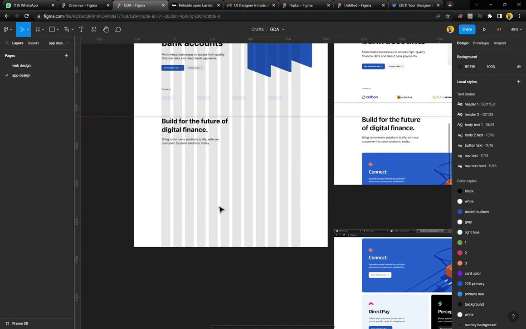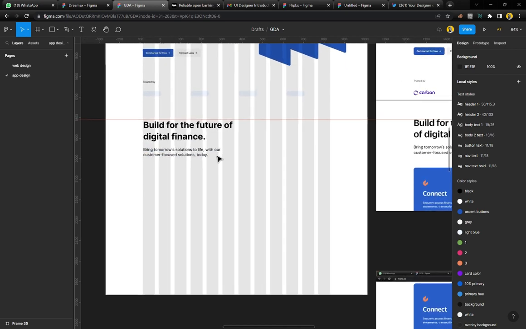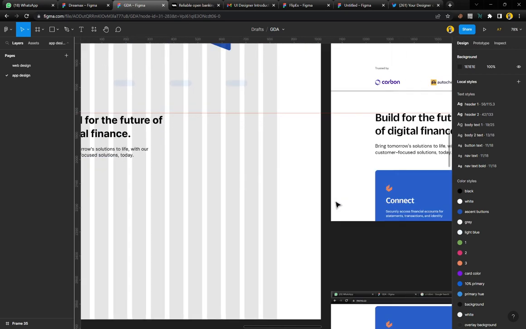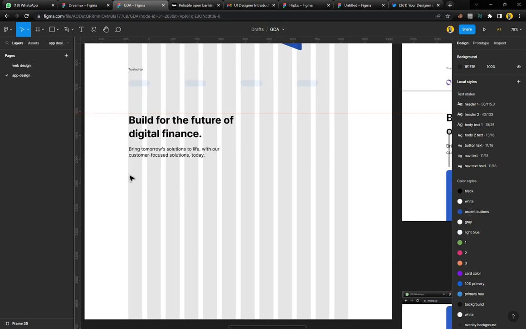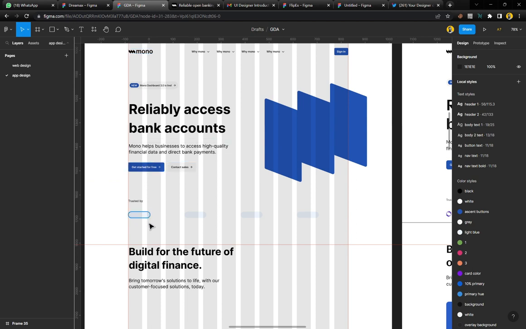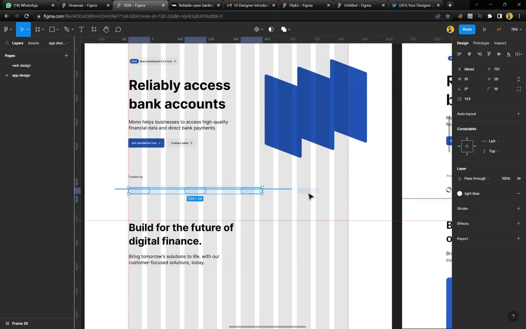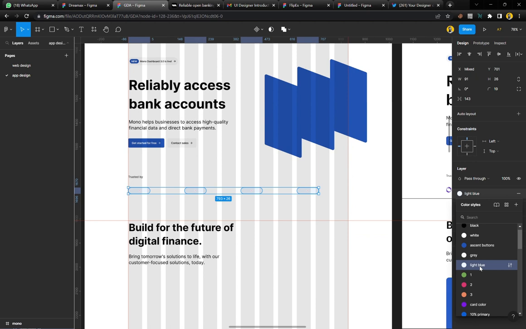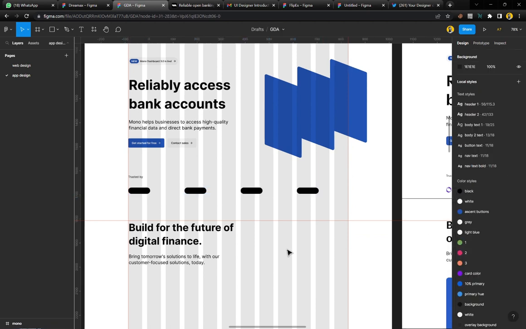Right, let's proceed. Okay, so we have this part. Next thing you do is to draw this part. Now we already have our grid, and remember we have like an invisible line going across this way from left to right, and that is how our design is going to flow exactly on that line. I would change this, let me make it a darker color, so I'll just make it black. So that would represent the logo. We'll come back to these guys later on.